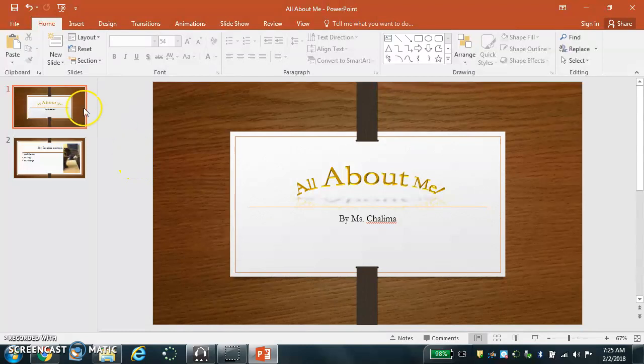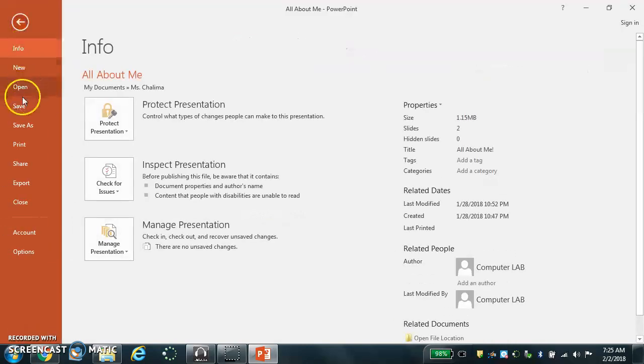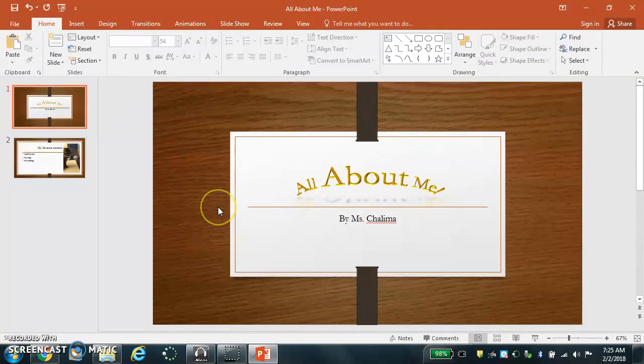Do not forget to save your work. So you're going to go to File, hit Save. You don't need to choose the location again because you already have done that. So you don't need to do Save As. All you need to do is save, and it will save your file exactly where it was. It will replace the previous one that you had there. Okay, so that's all we're going to do today, and now it's your turn to give it a try.